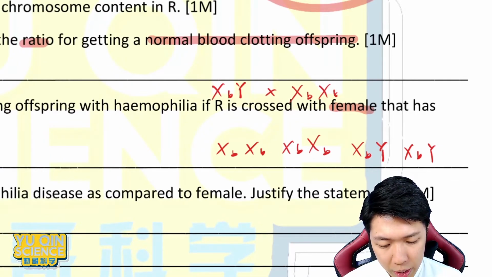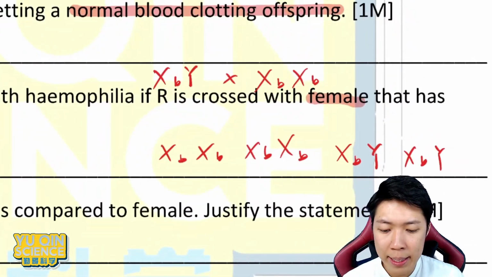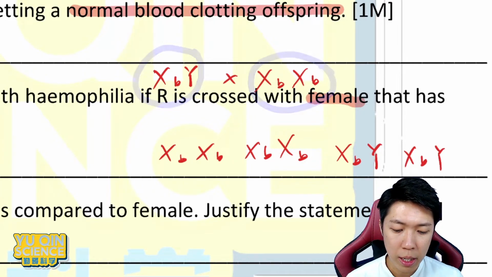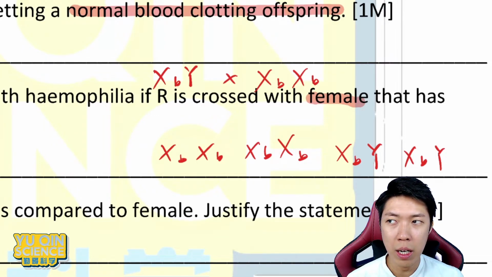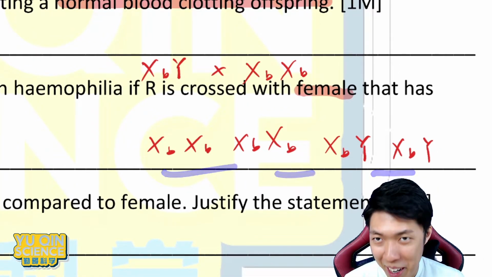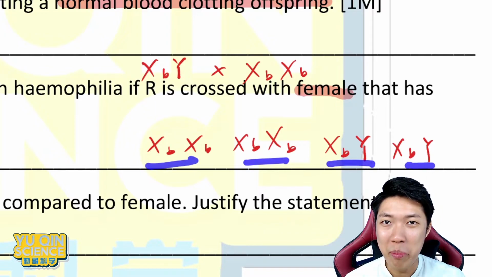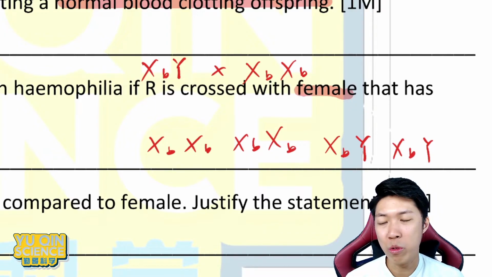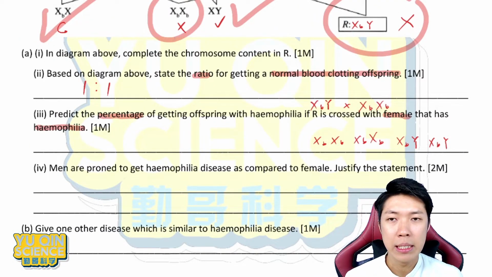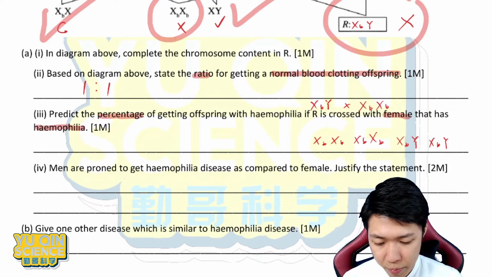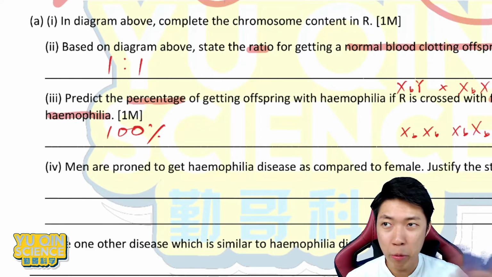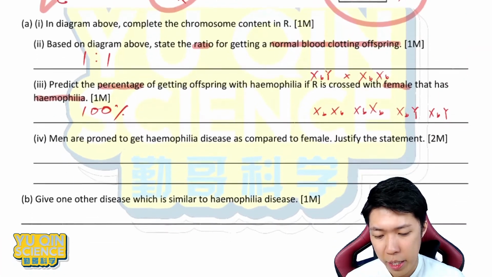Okay, you see, if a father that is colorblind marries a mother which is also colorblind, confirm all colorblind. See that? Sure got b already. For female, two small letters, confirm affected. In this case, a bit sad. That means 100% affected, percentage, not ratio. They will only either ask percentage or ratio. Okay, there you go. Next one.